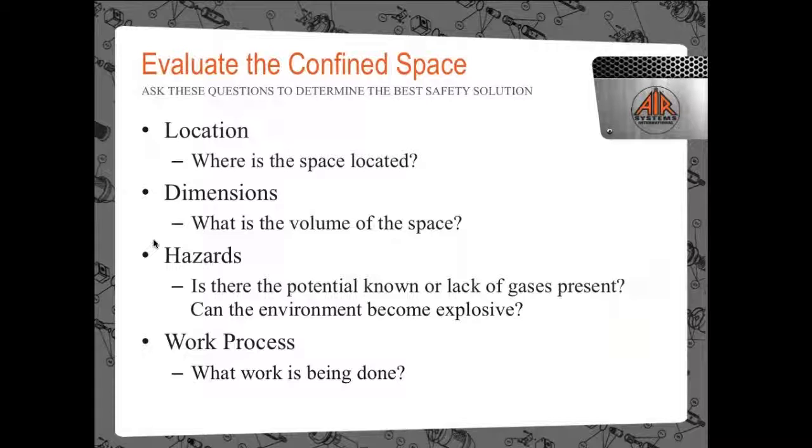Work process. What is being done? This is essential because while an inspector and a welder could be working in the confined space, the welder may need more ventilation. It is best to select equipment based on the most extreme ventilation circumstances for a given confined space. More is better.